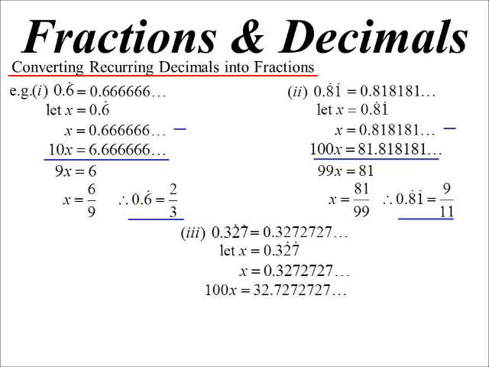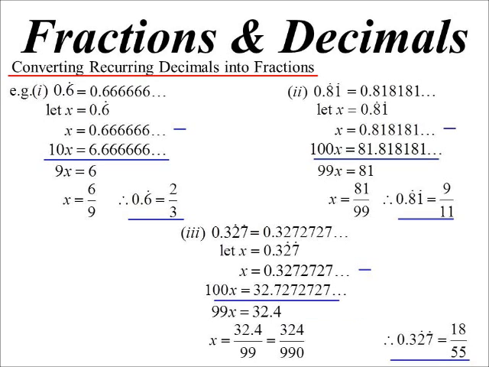Because when I do my subtraction here, I get something that we don't like, because I'll end up with 32.4 on 99, which of course is just a stupid answer. Why is it a stupid answer? Because there are two ways of writing numbers: decimal notation or as a fraction. You don't mix the two. It's stupid. So we would multiply top and bottom by 10 and we get 324 on 990, which turns out to be 18 on 55.